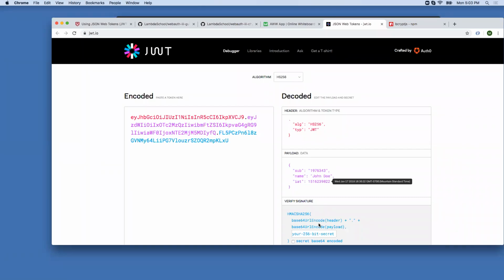So it might be coded in somewhere on your personal copy of the code base, but it would never be hard coded in something that's going to be pushed up to GitHub. Usually there's going to be a development version that's hard coded in, but then the actual production secret would be stored as an environment variable.